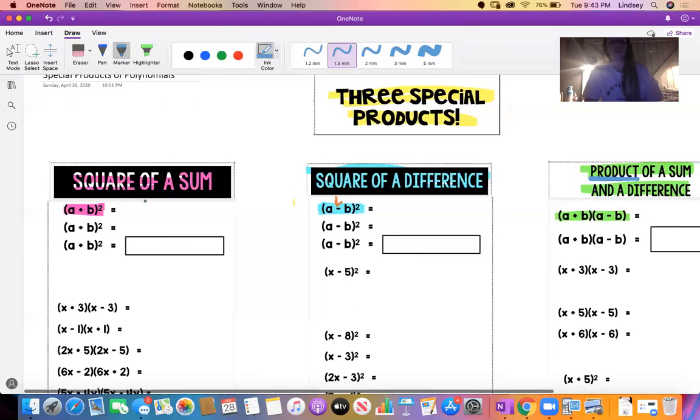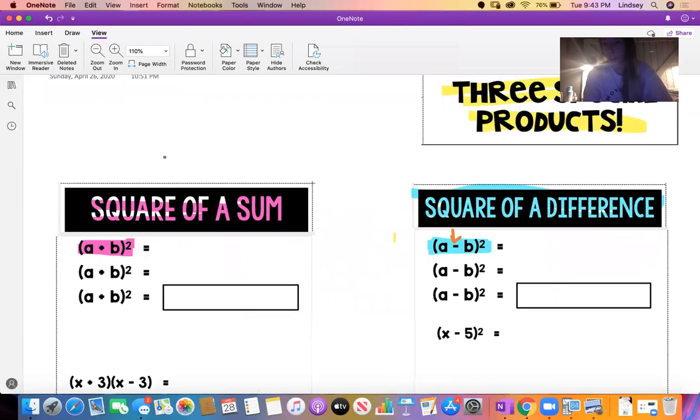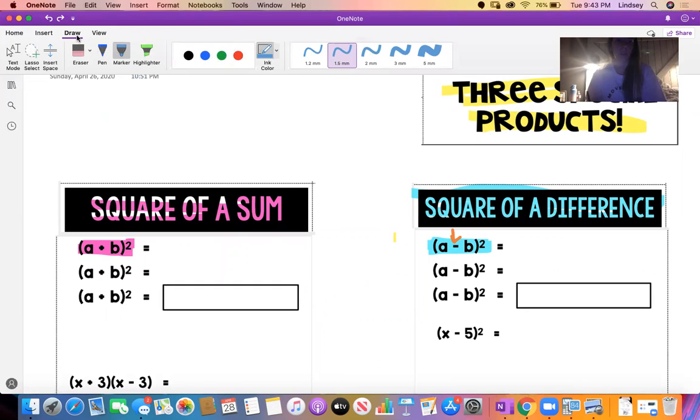All right, so before we even get started, there is a new method that y'all are going to learn to solve problems that look like this. Okay, so what you're used to now, you're used to hearing the distributive property. So that's where you take a number outside of a parentheses, and you distribute it to everything inside. All right, so this new method that we're going to be talking about today is very similar to that. It kind of builds off of that same understanding, and it's called the FOIL method.